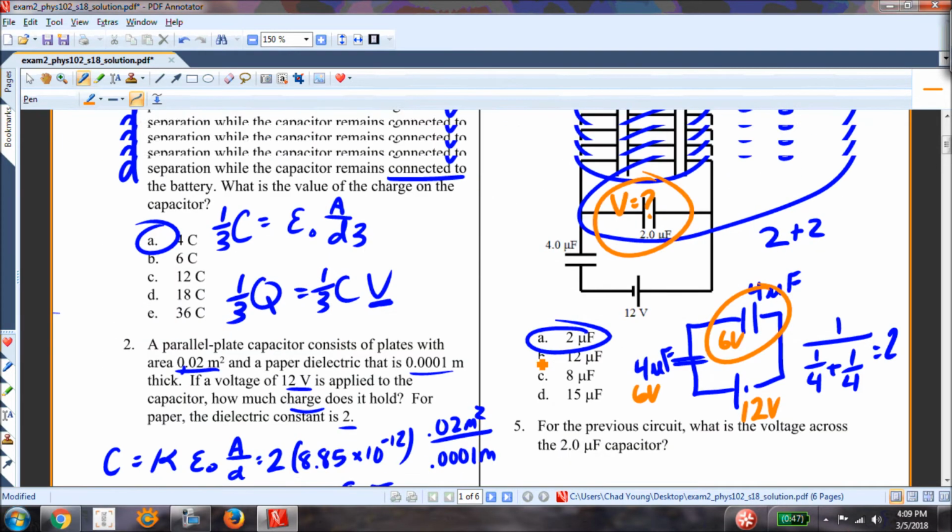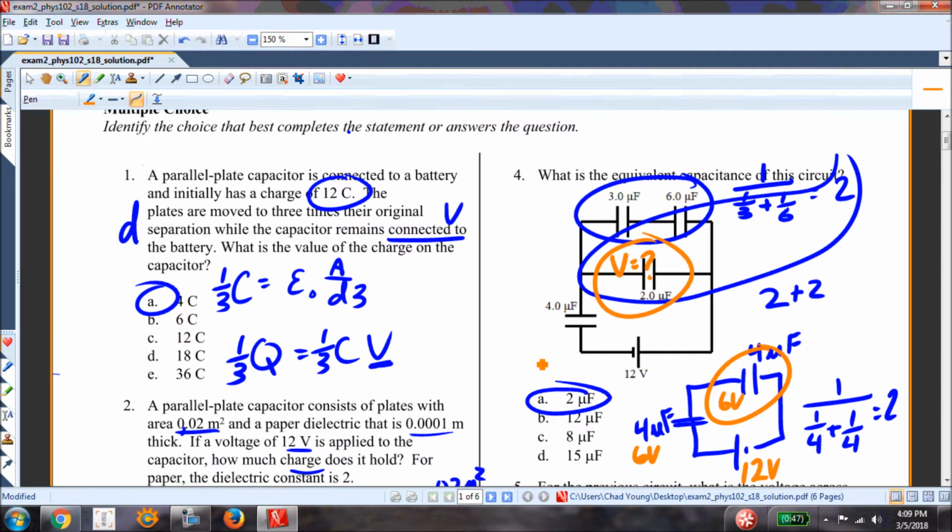And then what is the charge on the 3 microfarad capacitor? Okay, well, between these 2 capacitors, I have 6 volts. Since the equivalent of the 3 and the 6 is 2 microfarads, that means that I have 12 microcoulombs on each of these capacitors, because the 2 microfarad capacitor has 6 volts across it. Q is equal to CV. And capacitors in series have the same charge, and they have the same charge as their equivalent capacitor. Then I have 12 microcoulombs on each of those.